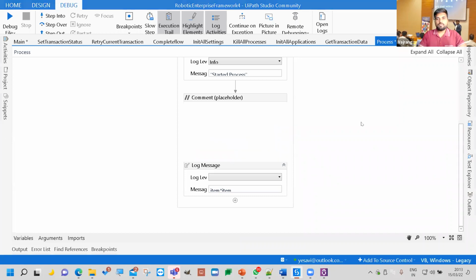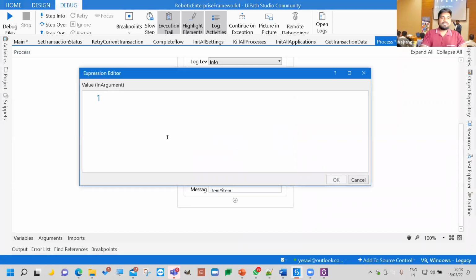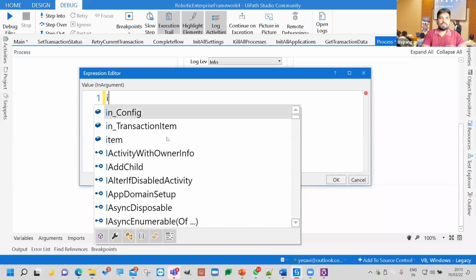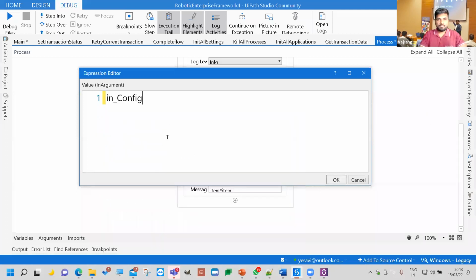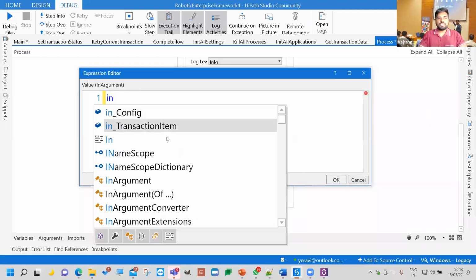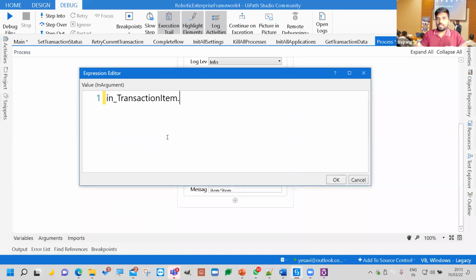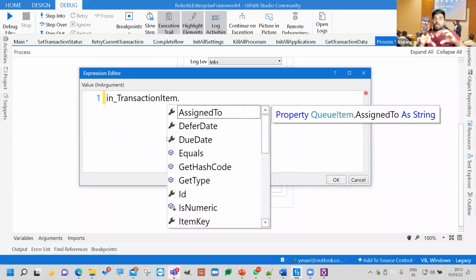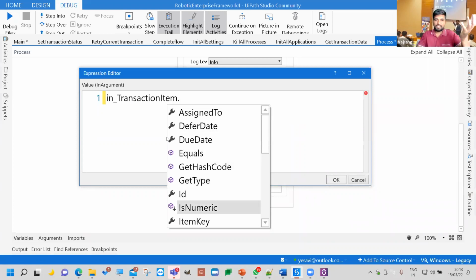What is the value we are going to assign? I said clearly that we have the value from transaction item. In transaction item, if we type a dot, you will see all the properties: who it is assigned to, the deferred date, the due date, and the ID of the transaction item.